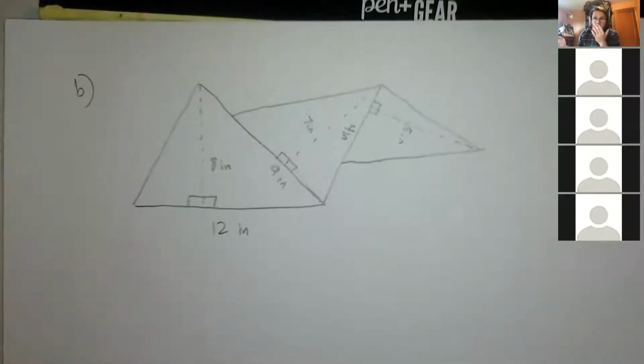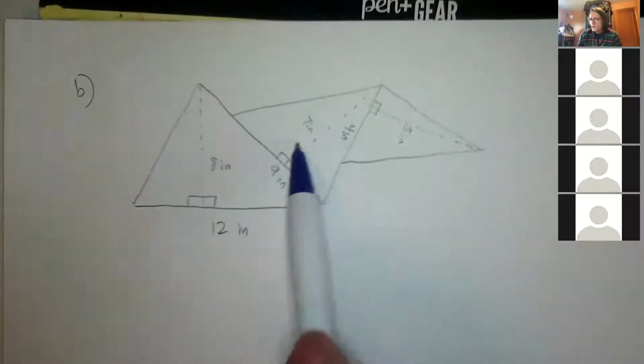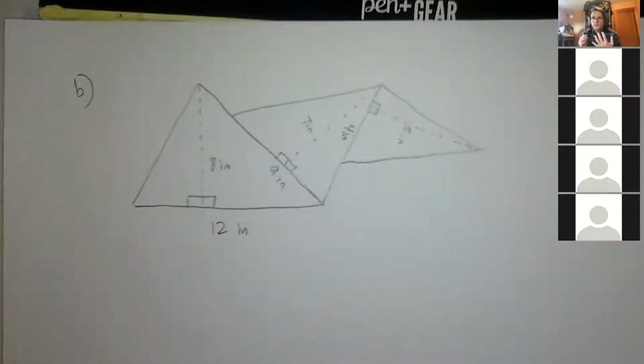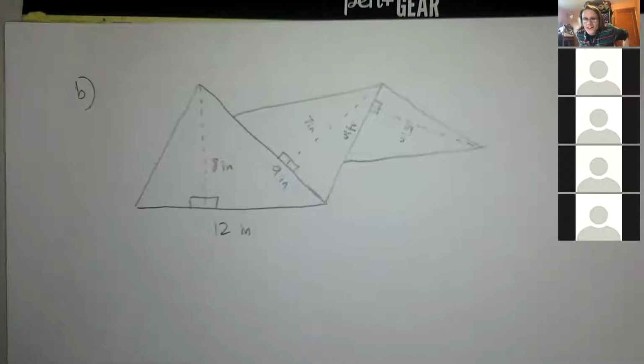In the previous one, right, we found the area of the bigger section, we subtracted off the area of the little section. This time, we just have 3 kind of independent triangles that we want to find the total area of. So how can we find the total area? Anyone? It's a quiet day. Do it 3 separate times and then add them all together. Thank you. That's okay. Yeah, so we're just going to add them together, like she said.